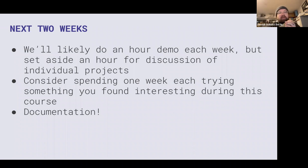And I would say if you're at a loss for how to approach the next couple weeks, two things. One, think about this as an opportunity to ask me questions. So if there's something that you were particularly interested in and excited by, but haven't gotten a chance to really play with yet, maybe dig into it more, and it's an opportunity to ask me questions in that area. So if you really liked working on video, but didn't get a chance to explore it too much, maybe spend a little bit of time digging into video. Or maybe you really got into text prompting, or maybe you're really excited about Stable Diffusion 2, and we can look at it together and try to figure stuff out together.